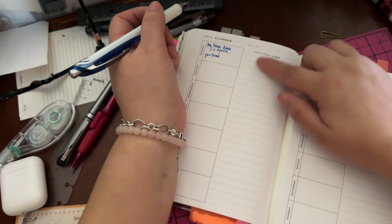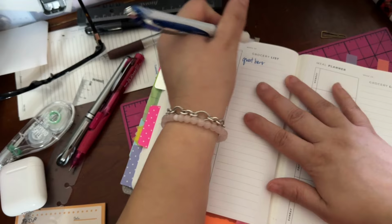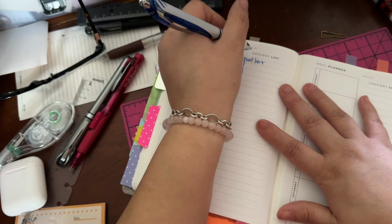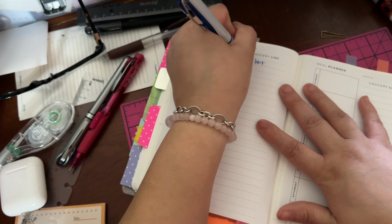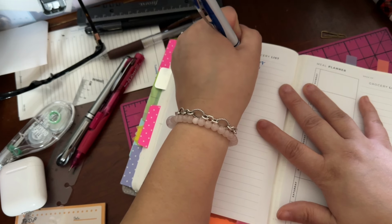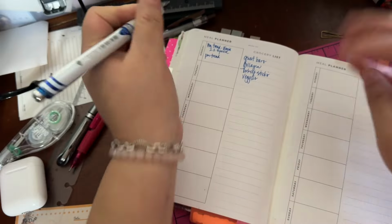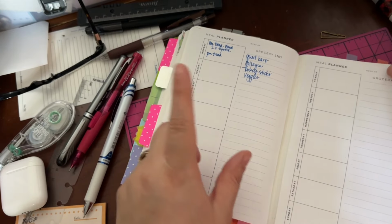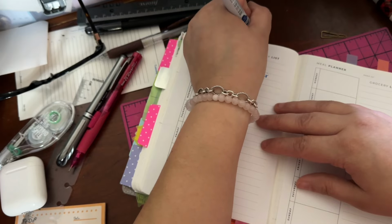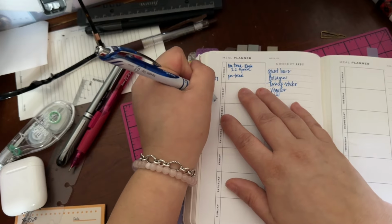And then right here, I want to write some of the stuff that I need for the week. Like I need quest bars. I already got my protein shakes, my collagen, turkey sticks, veggies. So it's just stuff pertaining to me and what I'm eating. So this was like, what, I could just put the date over here so I won't be confused.